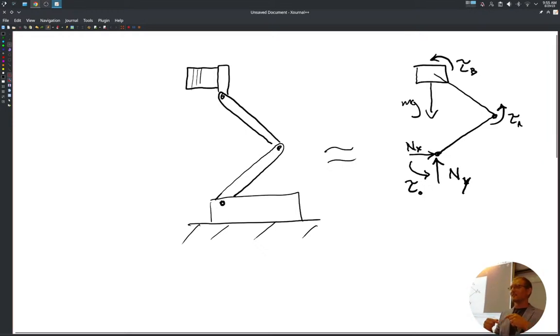Internal. Net internal forces are going to balance out to zero. Although there is, we can call this some AX force and AY. There is an AX and an AY. Again, it'll catch up in a second. But there's also an equal and opposite AX, AY from hinge one to hinge two. If there's a force from hinge one to hinge two, there's also one from two to one, and it's gotta be equal and opposite.